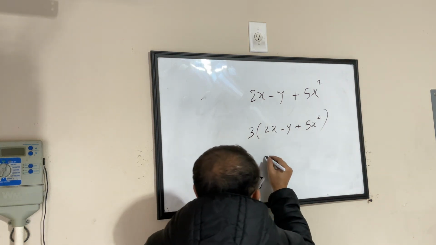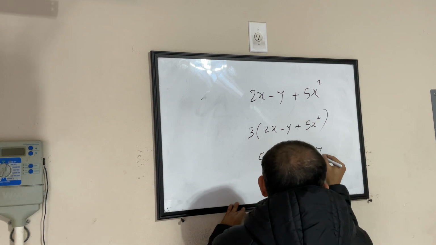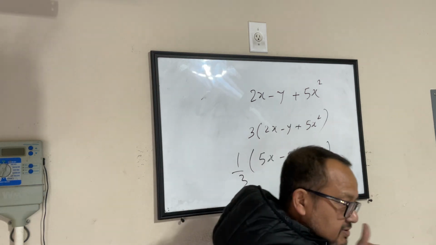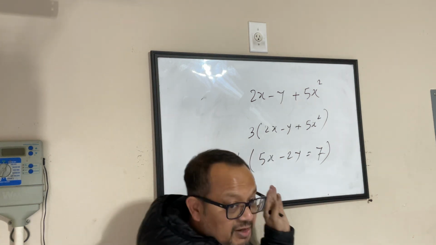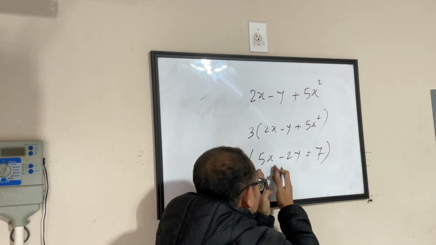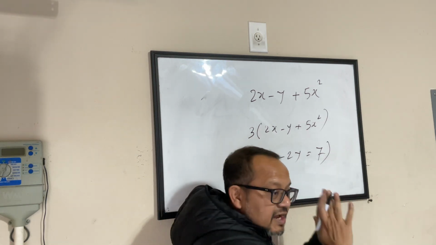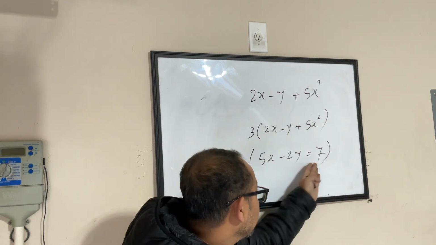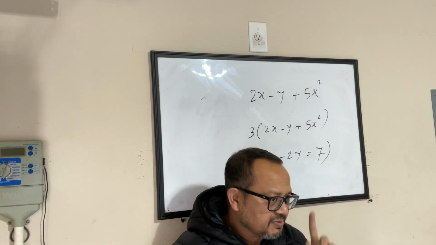If I have an equation like 5x minus 2y equal to 7, you can safely divide this by 3. What I mean by that is, divide this by 3, divide this by 3, and divide this by 3. And you are still safe. Nothing is going to change. Your overall outcome from this equation, or the value or the solution that you will get, will not change either.